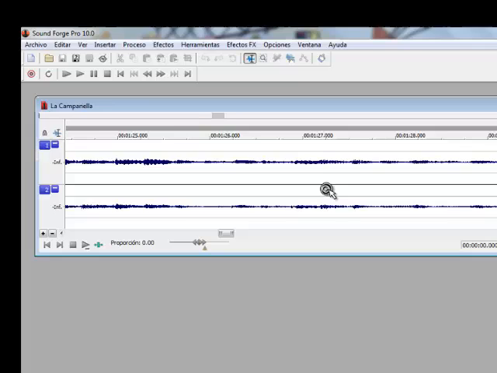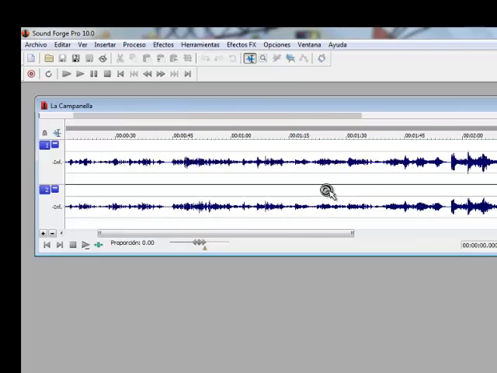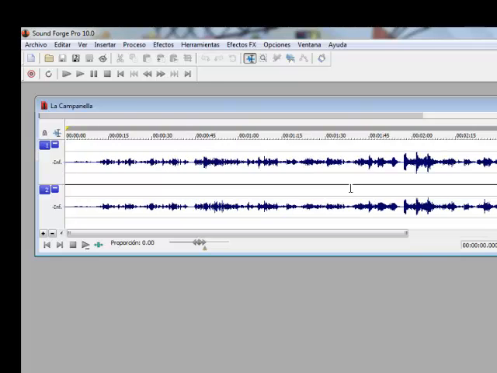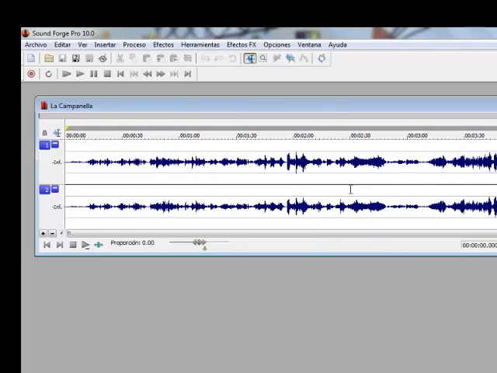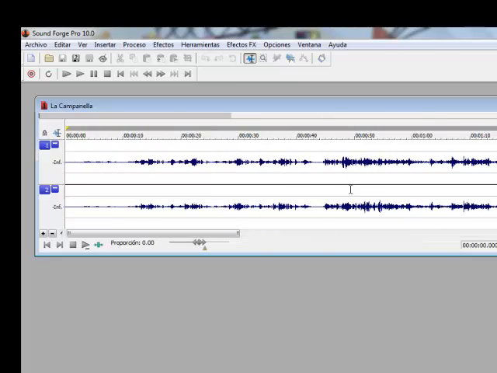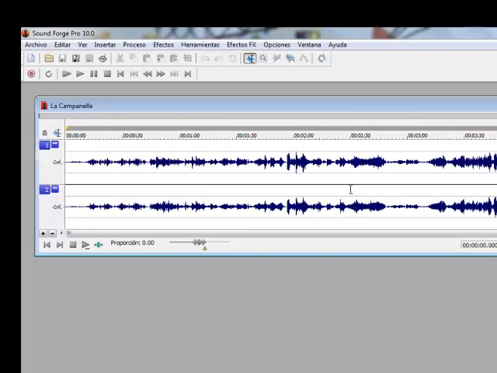Now we can make a zoom by using the mouse function to go up and down. Here I have my laptop, so I have the same function here. Also, you can use your arrows up, down to zoom in and zoom out. And why use the zoom?